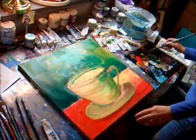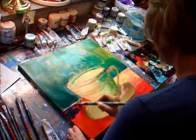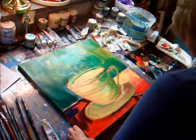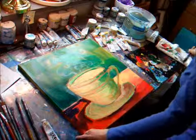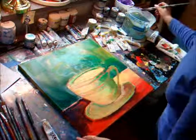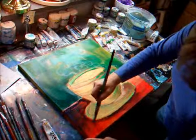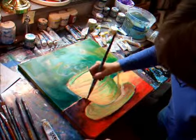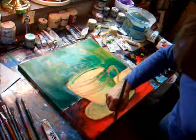I want to go even darker. I'm going to add a little Katsura Blue over here with the red. I really want to get this thing to pop — put that underneath here for shadow. I want to go kind of fast, but I don't want to be in too much of a hurry. I want to think it through, but also have fun with it. I don't want to think too much — have fun first.